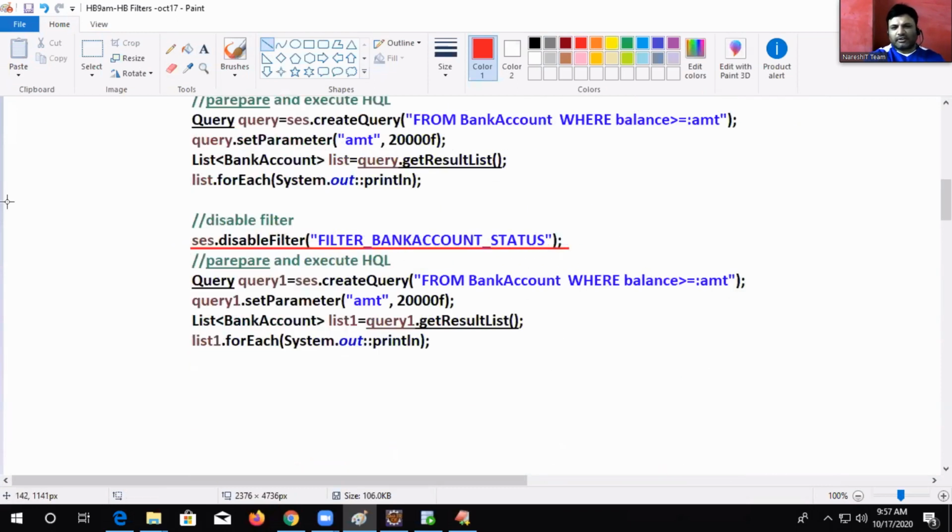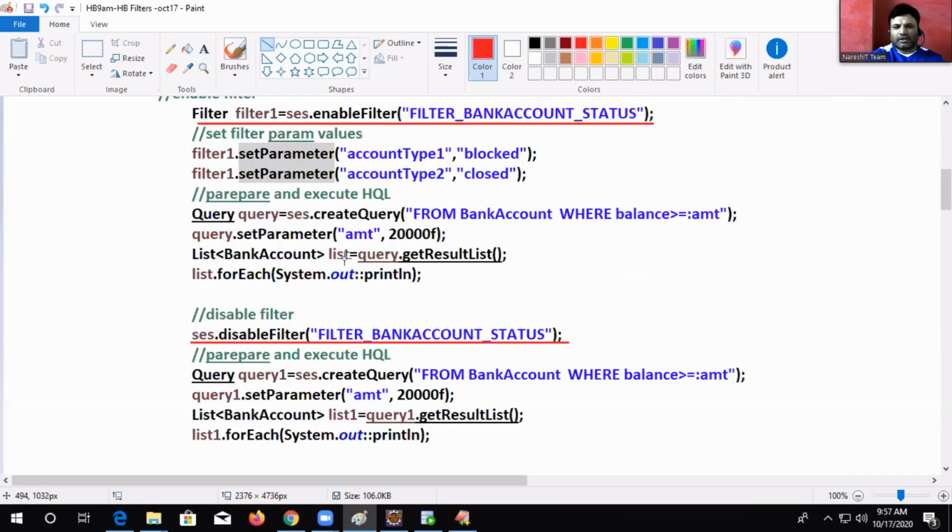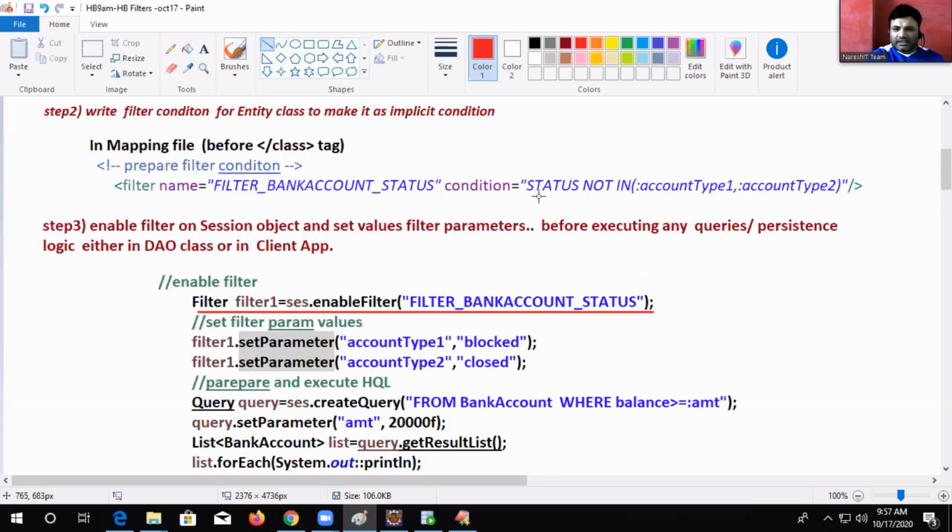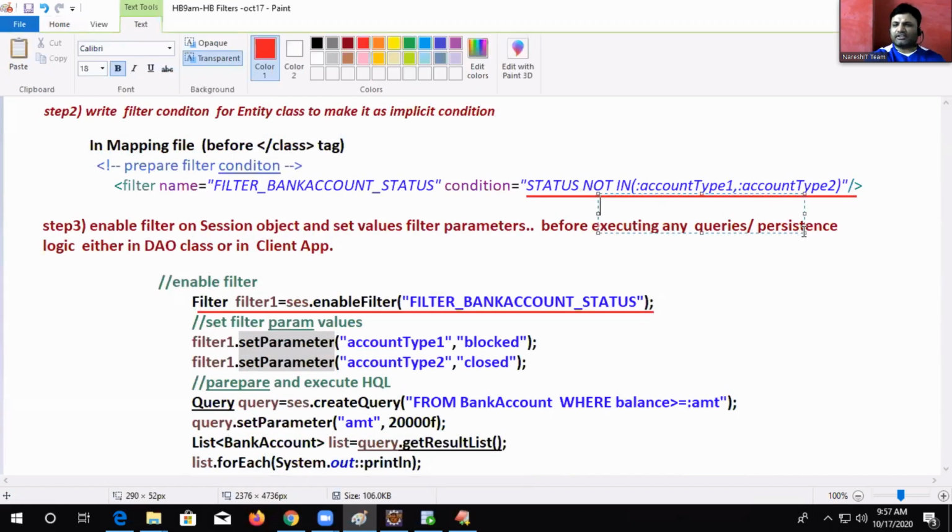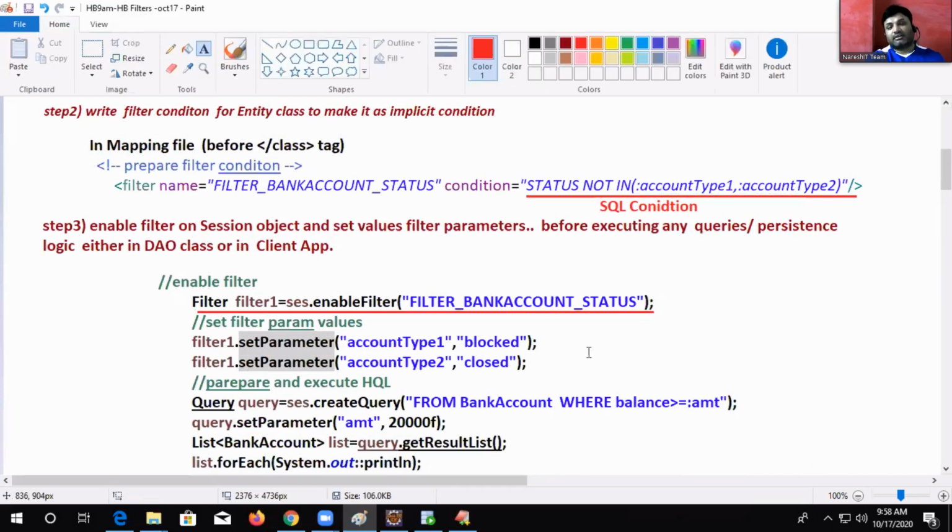This is to disable the filter. Okay. Now listen, what is this condition? Is this condition an SQL condition or an HQL condition? Whatever condition you write in the mapping file, that is an SQL condition. Right.